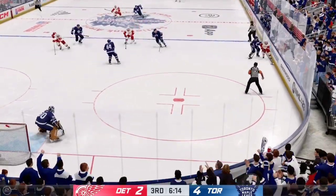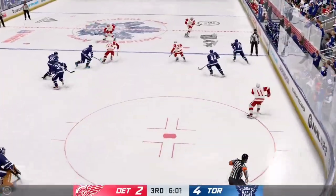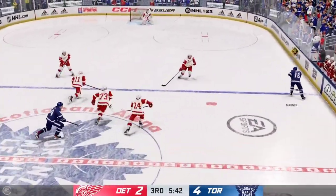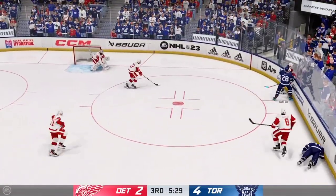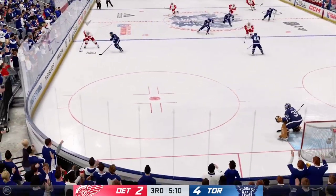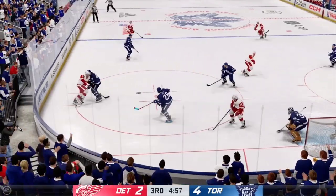Slides the puck into the offensive zone. The Leafs have it from their own end. Quick pass to Marner. Errant pass and the play's broken up. Oh, the sauce on that pass. Detroit's gained possession along the boards. Gets it over to Sider, and he slides it quickly to Sedina. Pass broken up.